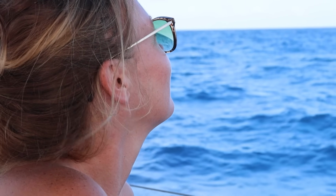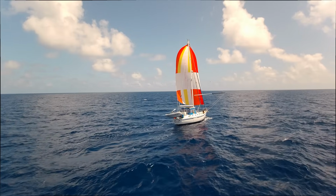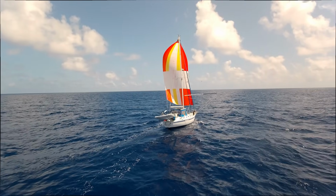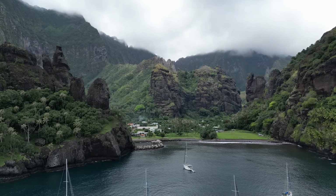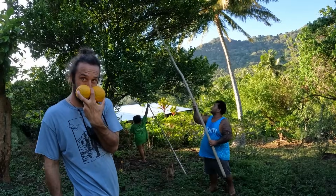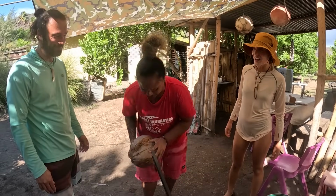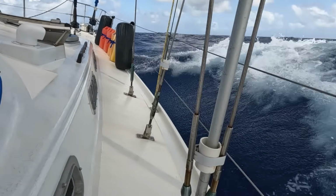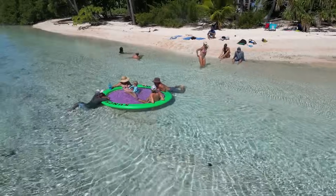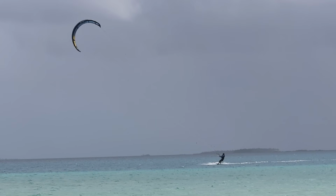Over the past 4 months, our journey has been nothing short of extraordinary. We embarked on a 26-day passage across the vast Pacific Ocean to reach the stunning French Polynesia, where our first stop was the rugged yet breathtaking Marquesas. The warmth and hospitality of the Marquesans left an unforgettable mark on us, providing some of the most enriching cultural experiences of our lives. After a month there, we ventured on to the serene atolls of the Tuamotus, where crystal clear waters were our playground.